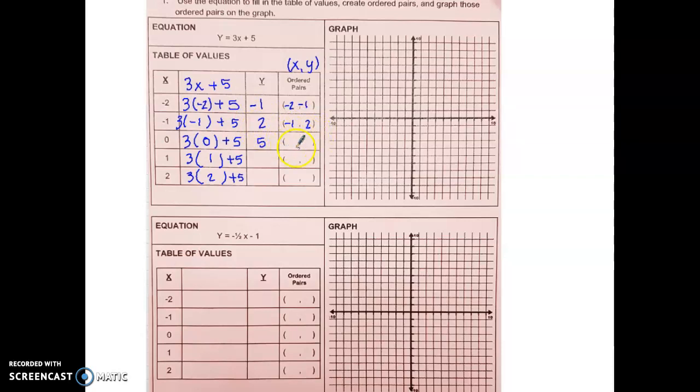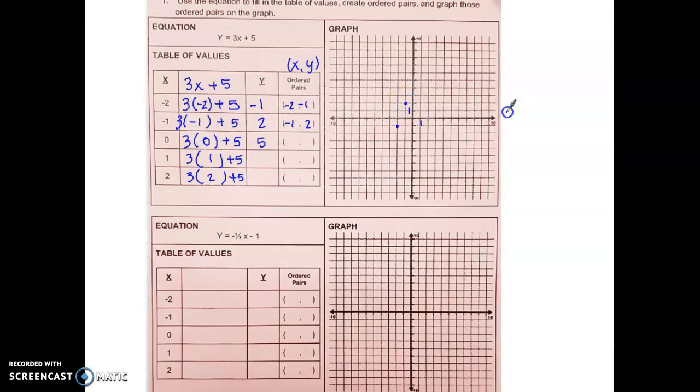I'll let you guys fill this one in and this one in and this one in after you do the math. And then all you're going to do is take all these and plot them on your axes. I'm going to designate each one of these lines as 1 unit, 1 unit going upwards and 1 unit going sideways. So negative 2 comma negative 1 is my first point. My second point is negative 1 comma positive 2, and it's going to go right over there.